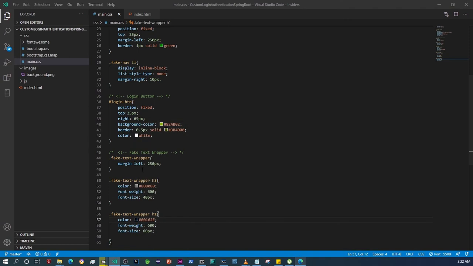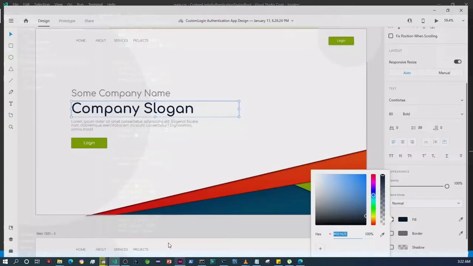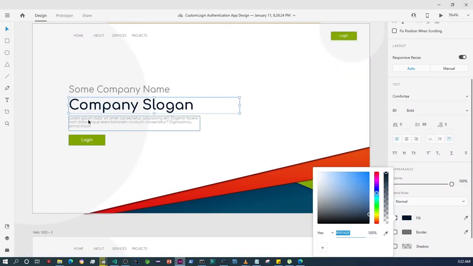So now I want to add the bottom text there.